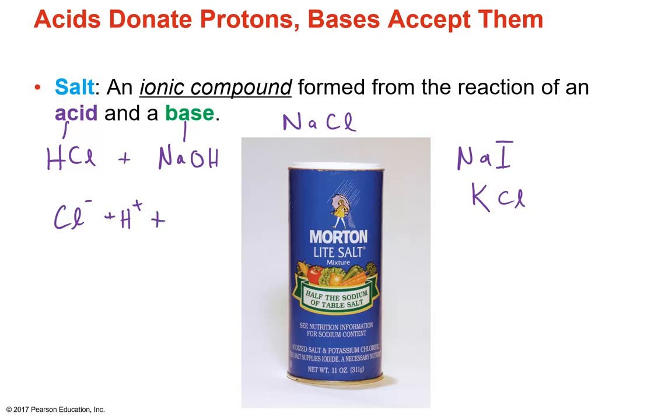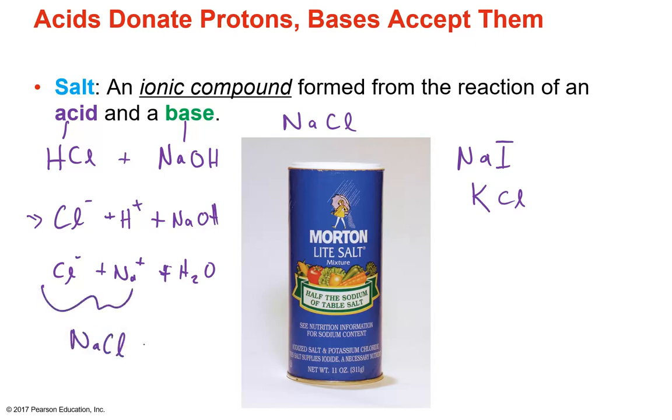What does a base do? It accepts the proton. You're going to have an OH2. Well, I'm going to write this like this, and then the OH2 just becomes a water molecule that hangs out by itself, and it drops the sodium. And then finally, these two are ionically bound together, sodium chloride plus H2O.